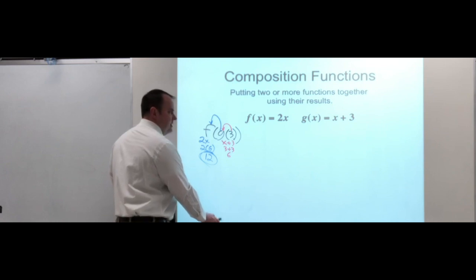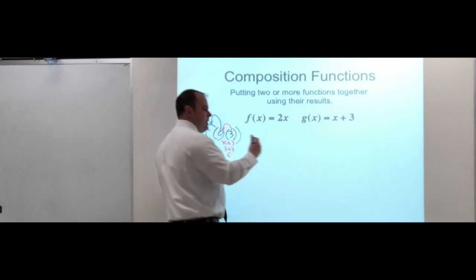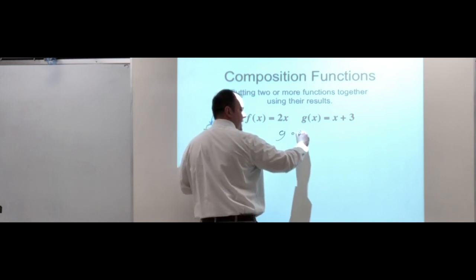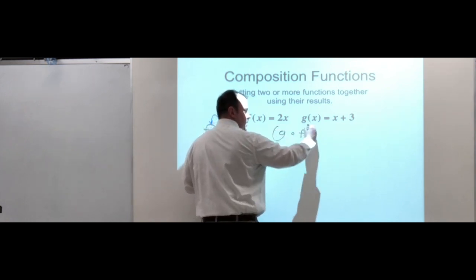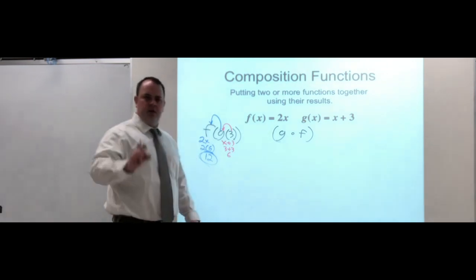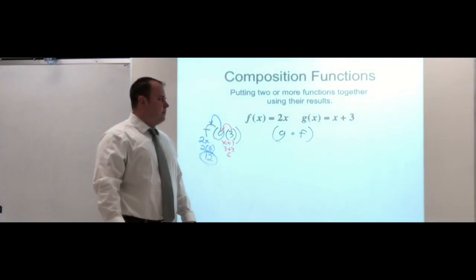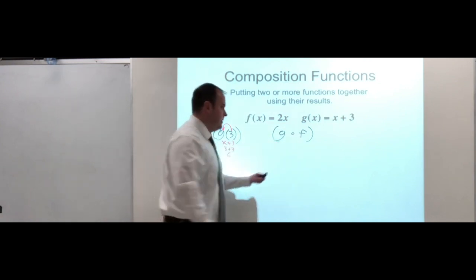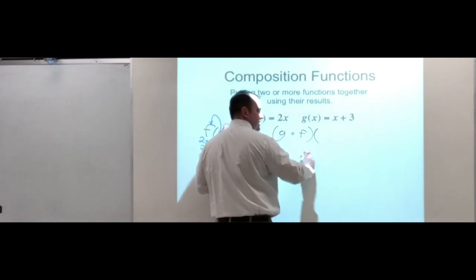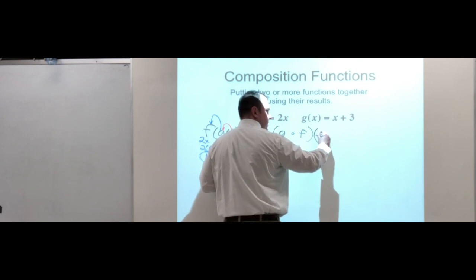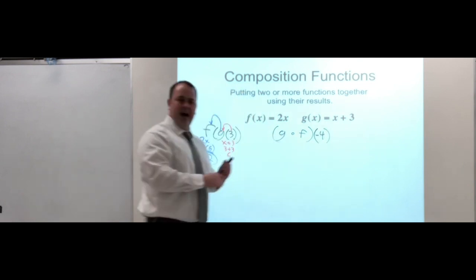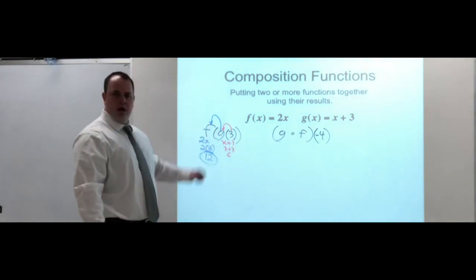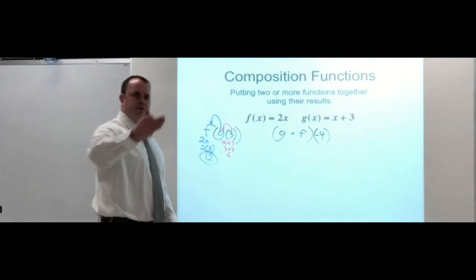The other way you might see these problems written is g of f, and that's not a 0, it's a dot there for the composition symbol. We're saying it's g of f, and let's say this is of -4. Okay? I can really put any function name in here, I can put any order in here, any value, and you're just going to work from right to left.